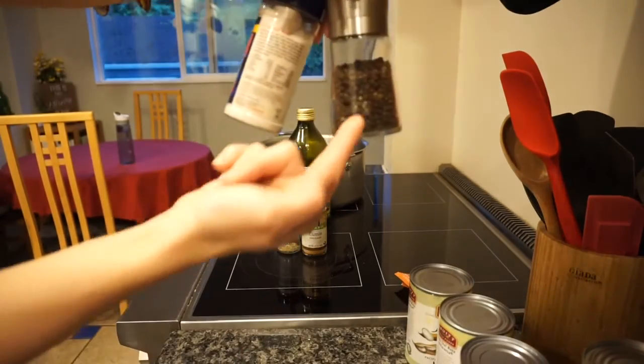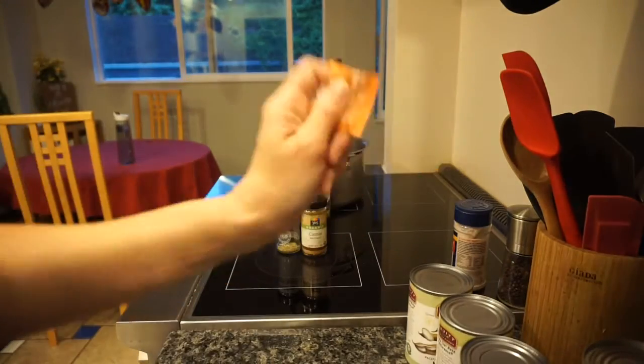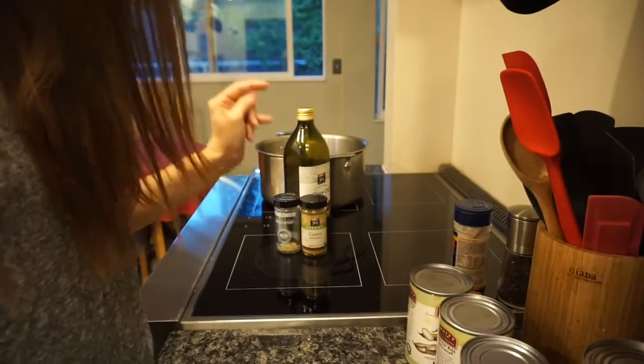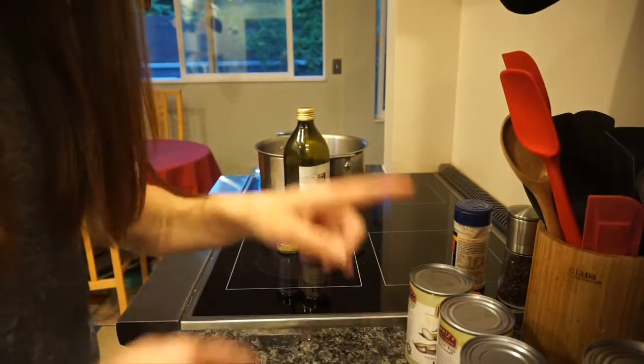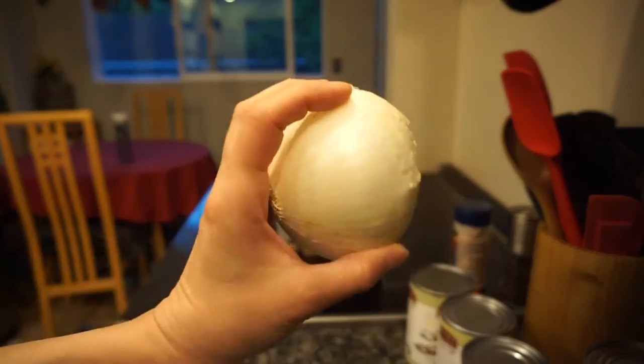That was awful. Pepper, salt, some red pepper flakes, and I've got some from our pizza place. I don't have any loose ones, so whatever. I'm going to tilt you down, and we are going to dice up this onion and the garlic.